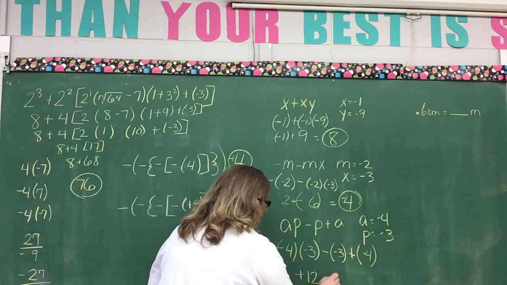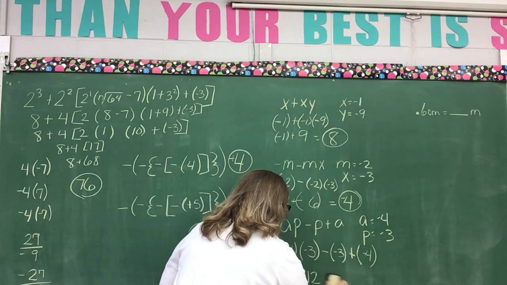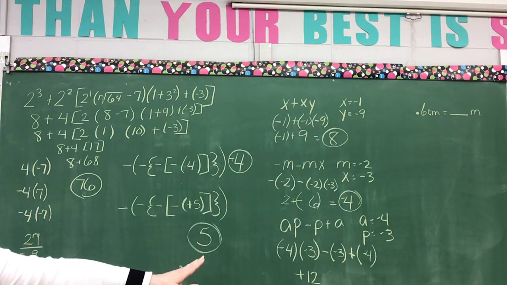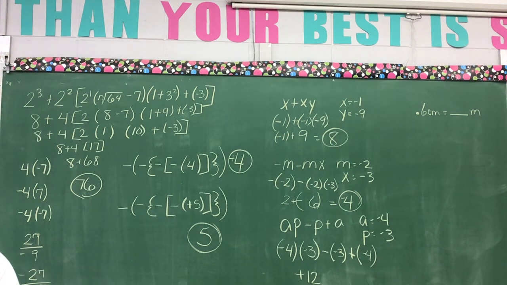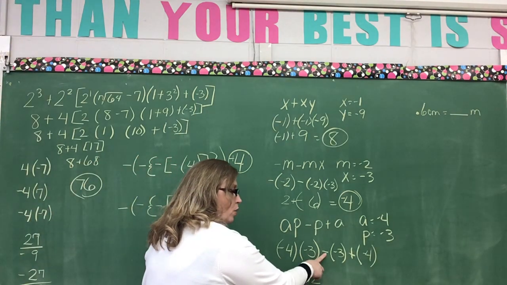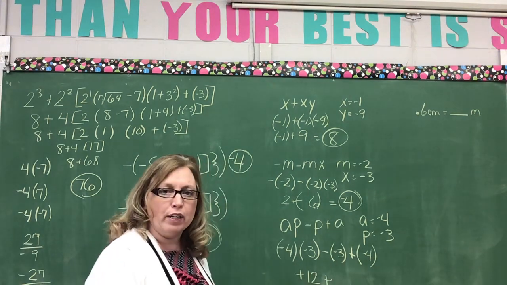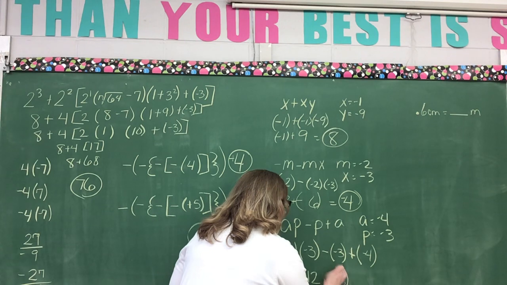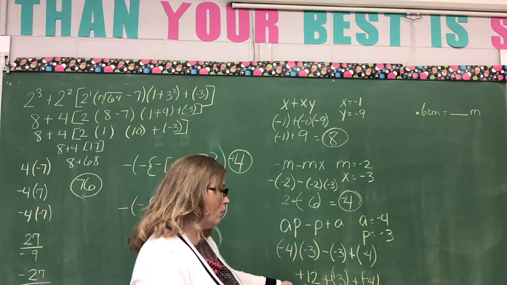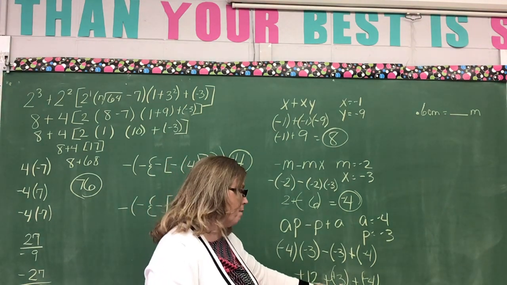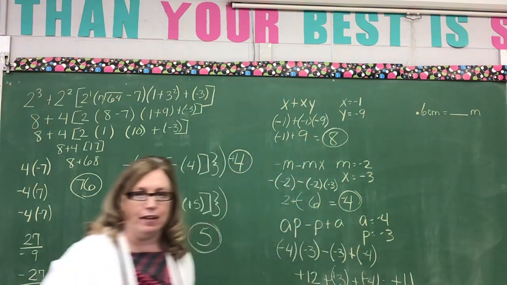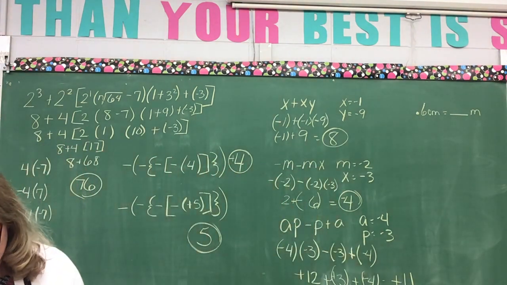Okay, now we have a -3 that we want to subtract. If we have a -3 that we want to subtract, what are we going to do? We're going to change our signs around, remember, because we can't subtract negative numbers. So to change this to a positive, what do we have to do to the -3? We have to make it a positive number. I don't change the last one because the last one is already addition. So now I have +12 plus +3 is a +15. +15 minus a 4 is a +11.